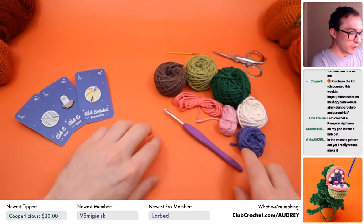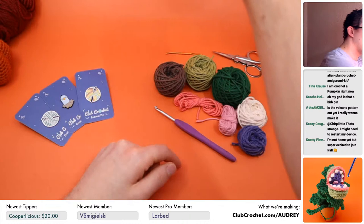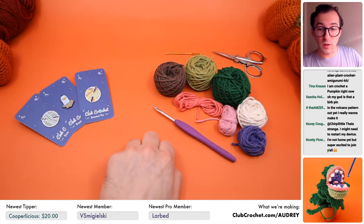For our crochet hook, we're gonna be using a size G, a 4mm crochet hook for this video. You'll need a pair of scissors, a darning needle, and a little bit of stuffing. Okay, so that's everything that you need to crochet this. Go ahead and grab that if you'd like to.